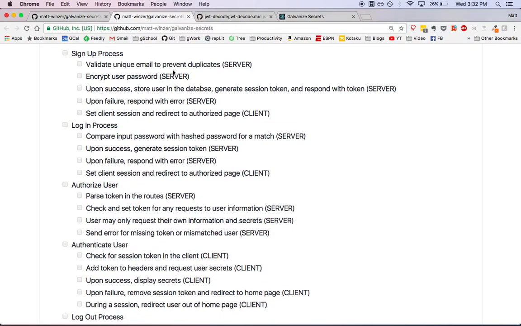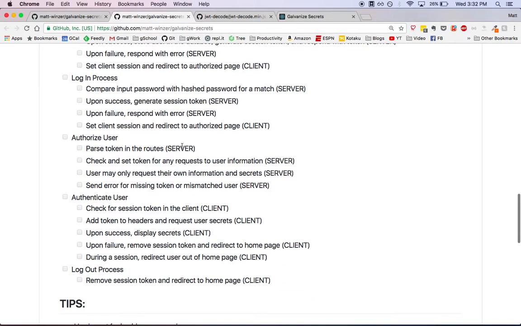The login route, once it's finished, is going to look pretty similar ultimately. Then, like I said, we might get into authorization, additional authentication for checking for session tokens. We may not have time today, but we'll get to it very soon. And then we can probably implement this logout process since that's a pretty simple little user story.